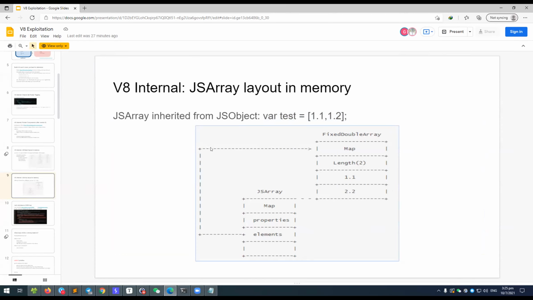Then the elements is going to be pointing somewhere else above the map, and the last element will just be 8 bytes larger than the map, which means if I continue to read beyond the end of the JS array, I'm going to read the map's value.